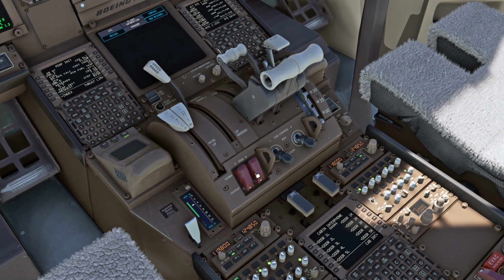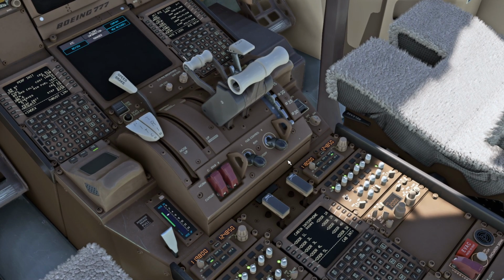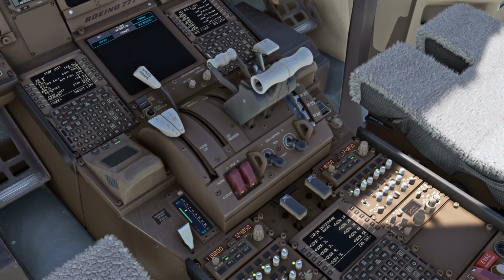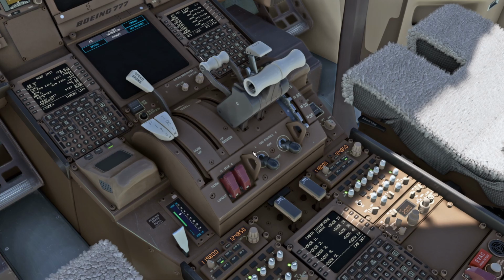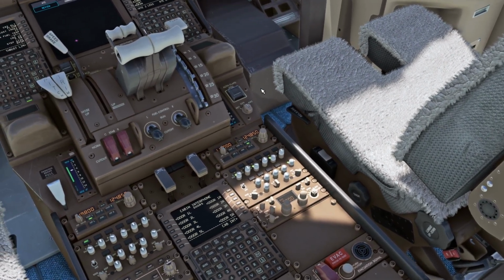Here we have the stabilizer cutout switches. Again, guarded switches, make sure they are closed. If there's a non-normal situation with the stabilizer, you could use these switches to cut out the stabilizer system. Again, you would be guided by a non-normal checklist if that's the case. Fuel control switches, make sure they're set to cut off and that any fire warning lights on them are extinguished. This is used to introduce fuel as we start the engine.